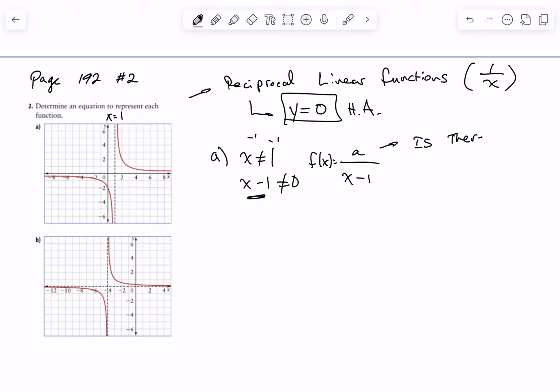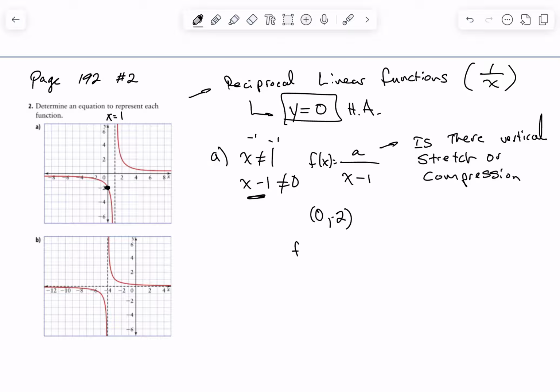Is there a vertical stretch or compression of these linear graphs? Okay, and that's what we're going to find out. We're going to actually solve for a, the stretch or compression. Okay, so to do that, you're just going to identify a point off of your graph. Like I may use, and a nice one, mind you, right? Like, I don't know, might use the y-intercept there. Okay, and so I'm going to have a point, 0 and -2.